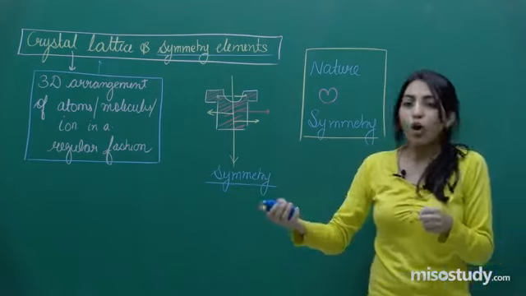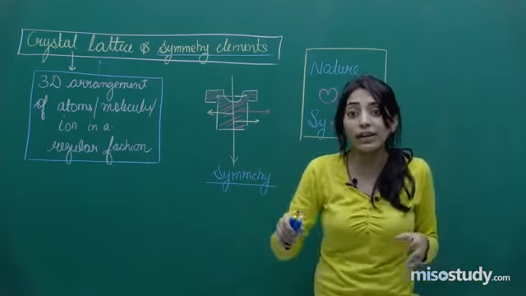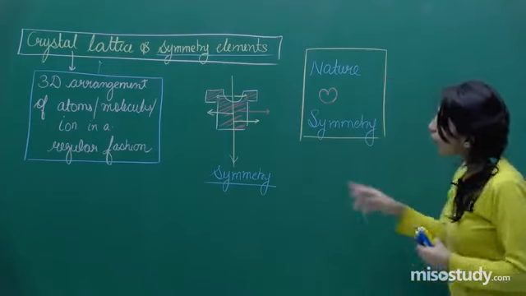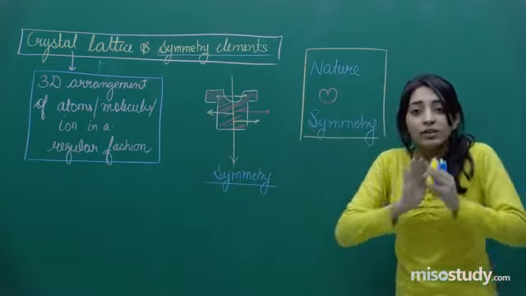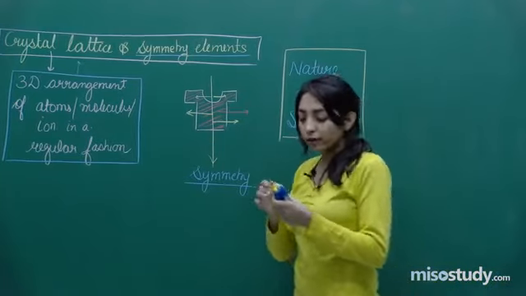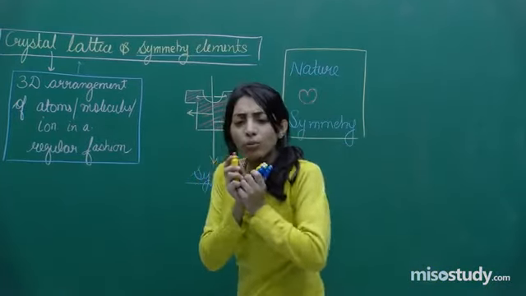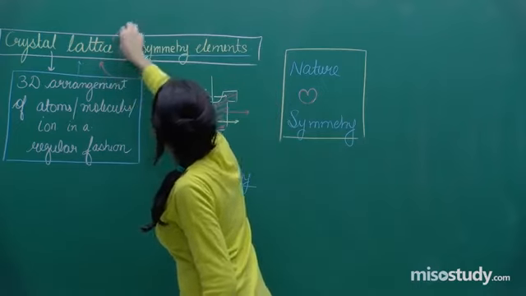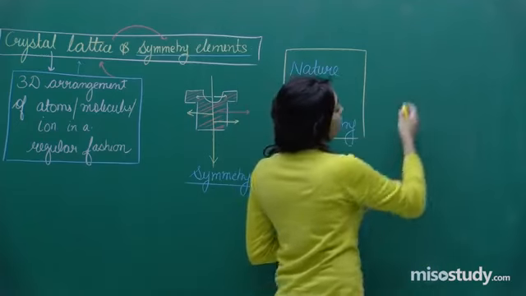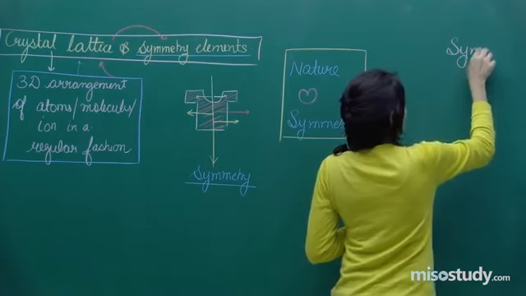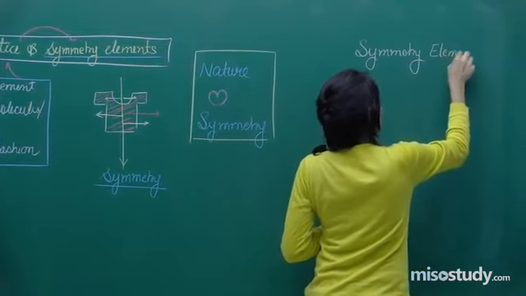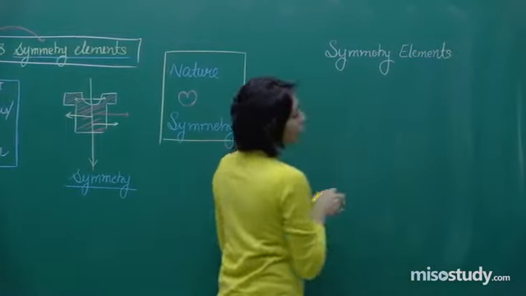Whenever you are sad, God will give you something for happiness. Whenever you are very happy, something sad will be there, right? So that is what symmetry is, that is what balance is. You go from here, it is the same, you go from here, it is the same. This kind of thing is available in chemistry as well, and in almost every crystal it is available as a symmetry element. There are three kinds of symmetry elements that I will be teaching you today.